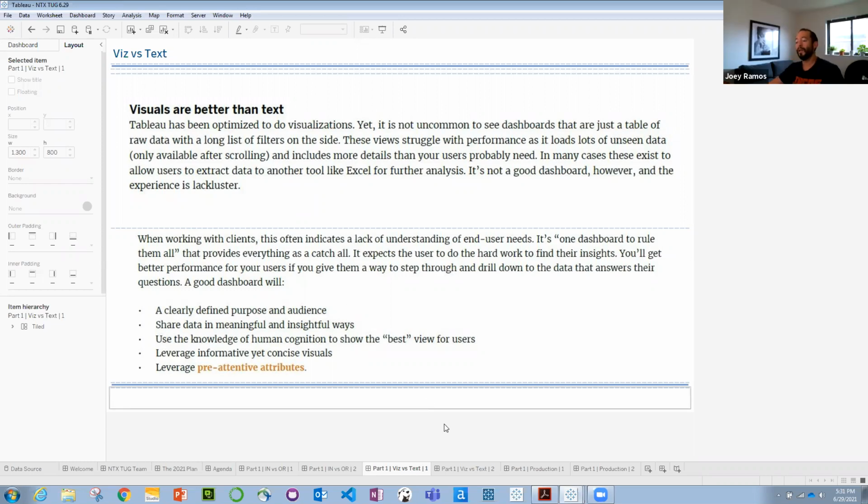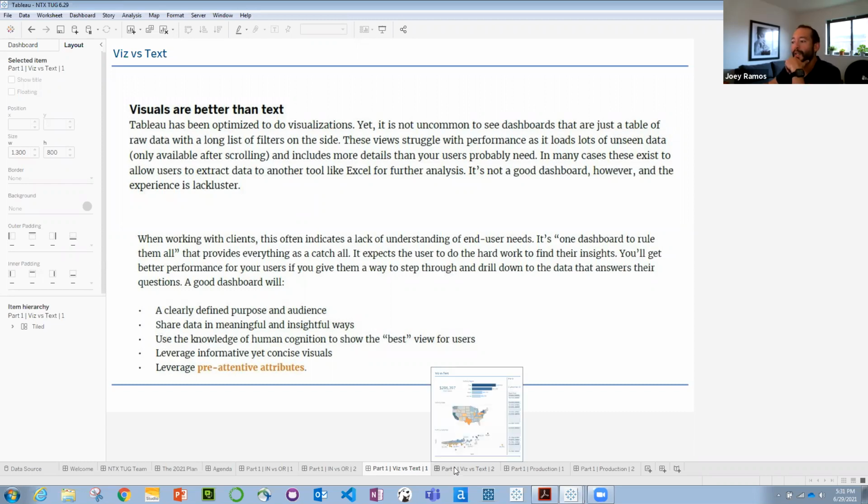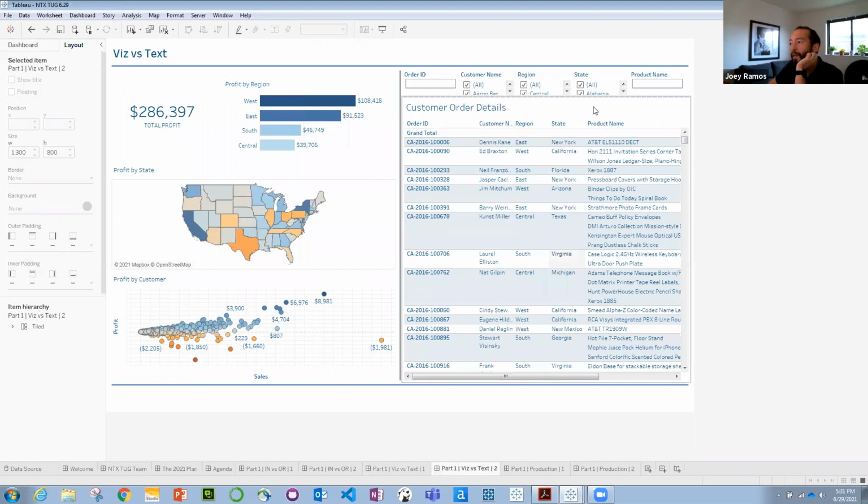All right. Okay, so let's go ahead and move forward with why visuals are better than text. On the right over here, I see this 70% of the time: just one dashboard with multiple filters. The filters aren't even formatted correctly. They're just sort of out there. Basically, the way they build this is just for the user to go in there and filter down what they need to, and then extract it into CSV, and then they can do additional insights, right?